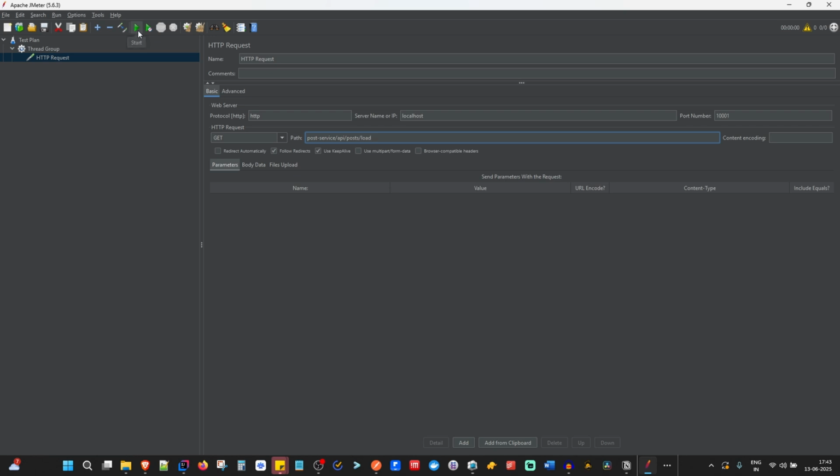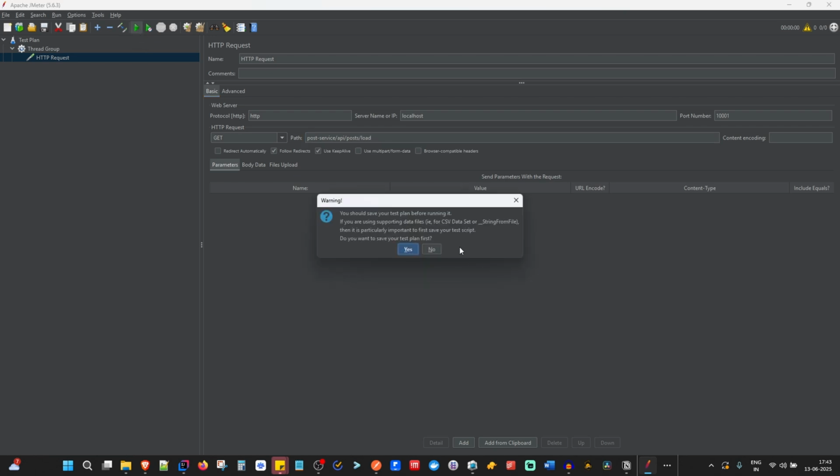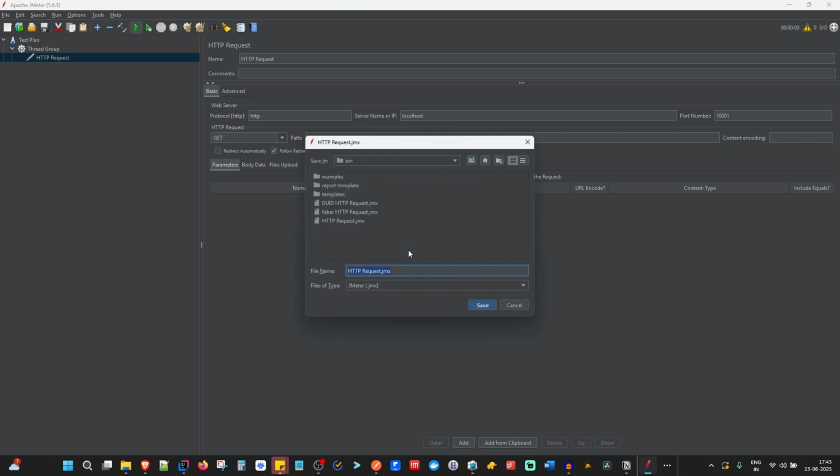And hope this works. Yes, I want to save the plan. This will be post service.